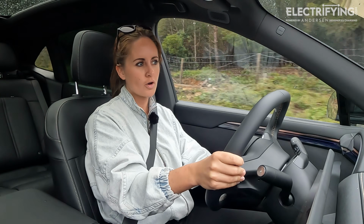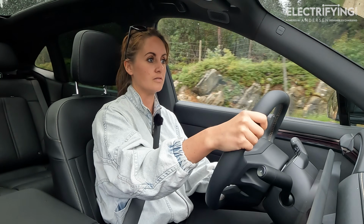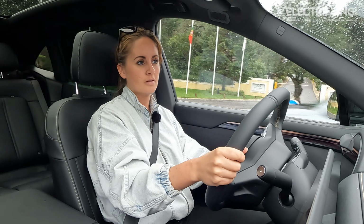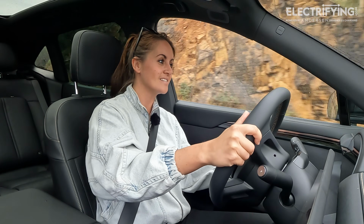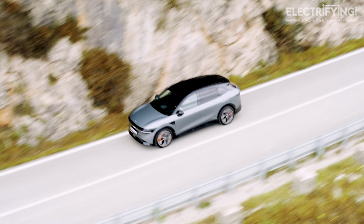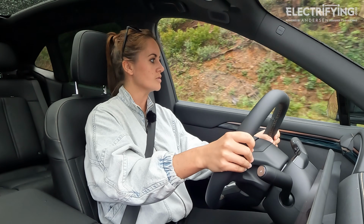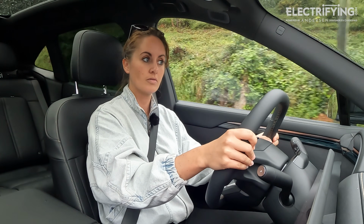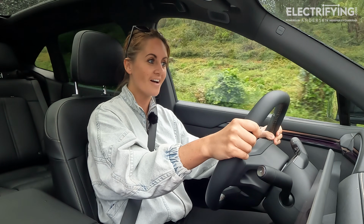There's not a lot of road noise going on. There's hardly any wind noise. It's largely thanks to the shape of the car. But it's cornering pretty well. Regen braking's also pretty good. It does have full one pedal driving that you have to access in the menu, but I've got it on strong, so if I lift off the accelerator right now, it will come down to a brake and it will come to a complete stop, which is very nice.